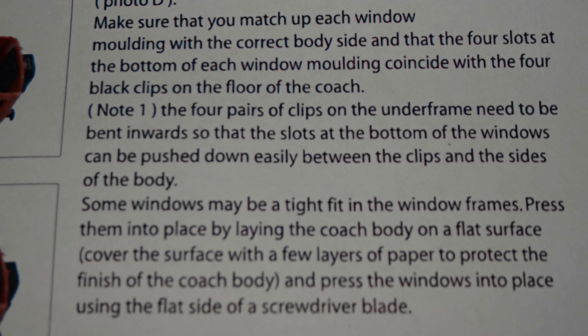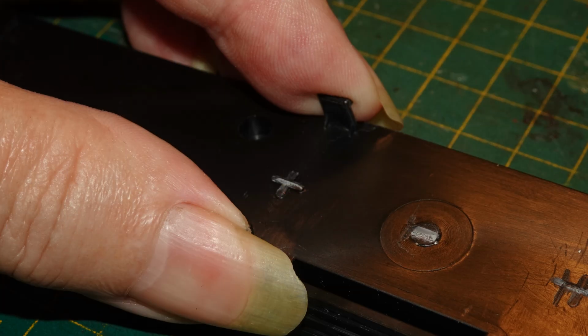So apparently the chassis clips need to be bent inwards so that the window parts can get between the tops of the clips and the sides of the body, and so clip into place. I dutifully, but very gently and rather nervously, bent the clips inwards.